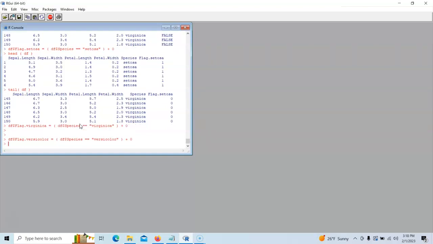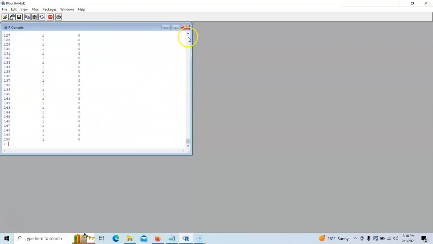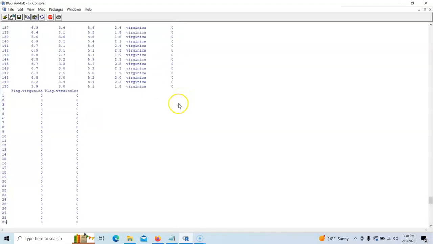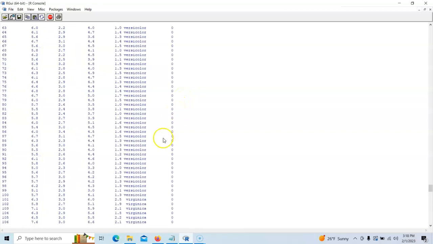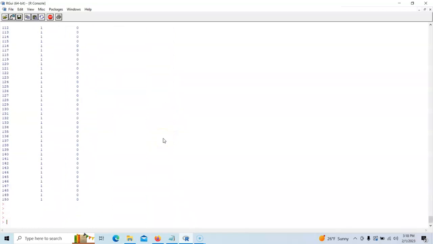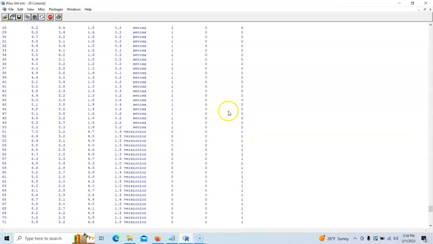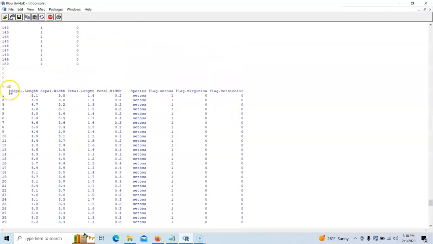In theory, if I do df, I should have lots of, let's see if I can get them all to fit on one thing. df. There it is. So look at this. I'm printing all 150 rows.